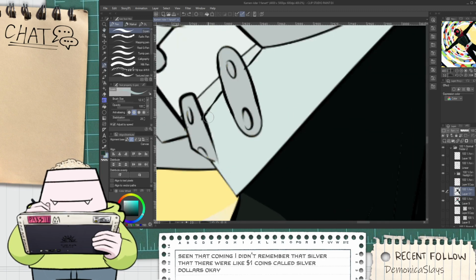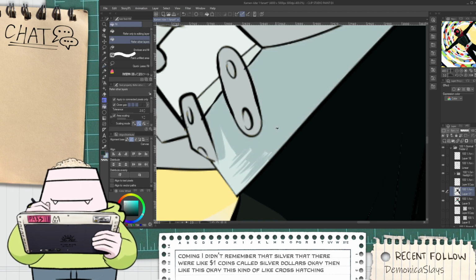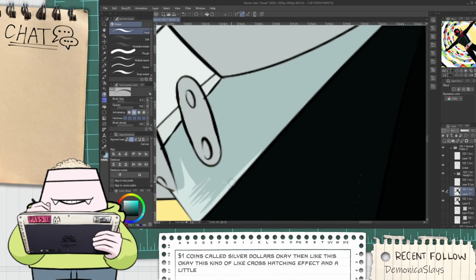Okay, then like this. Okay, this metal strap is going to cast a shadow right here. But after that, we'll have this kind of cross-hatching effect. And a little bit around here.